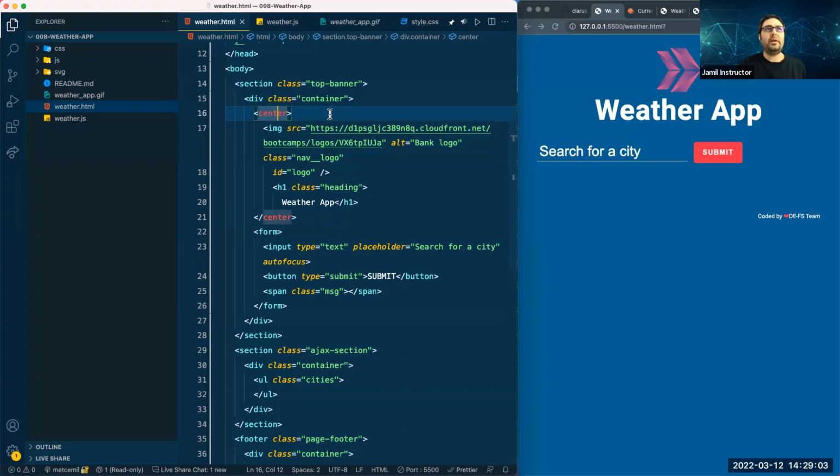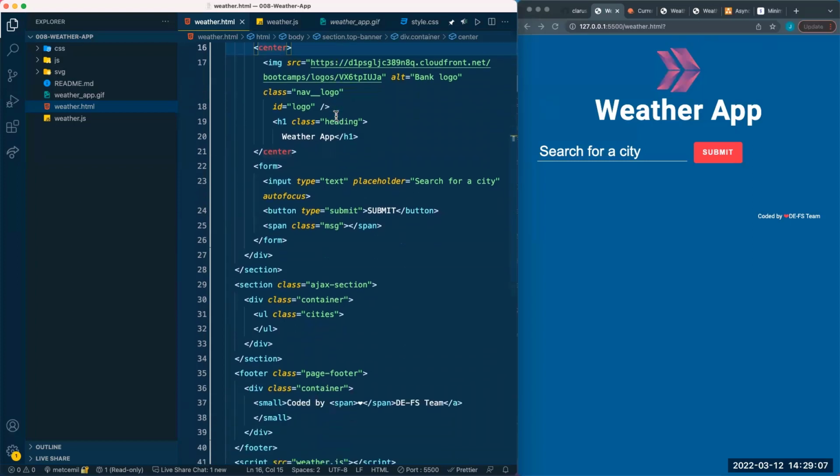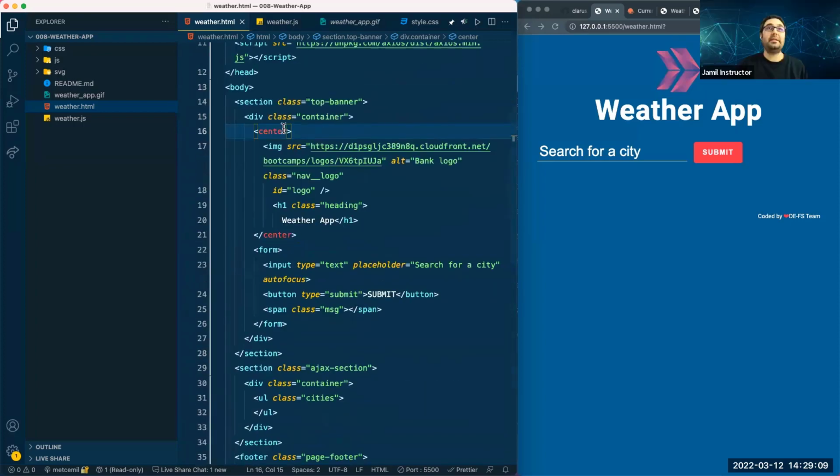Where is it? I just searched it up on Google. Oh, so the center is not recommended. Yeah, I wouldn't use the center here as well. Actually, what this does is center the image here, right? So I definitely wouldn't use the center there. Yeah, the newer feature is text-align center. Yeah, is that CSS? Yes. That's the very old HTML stuff there.